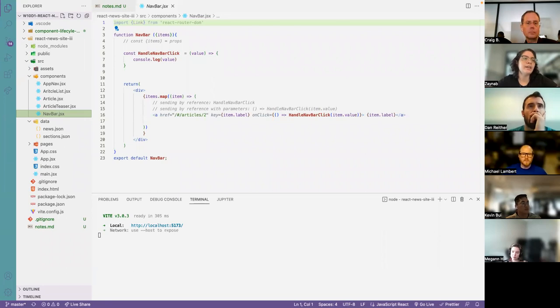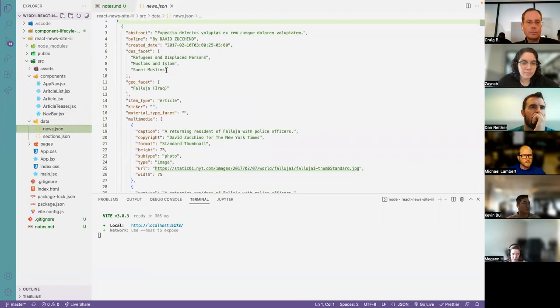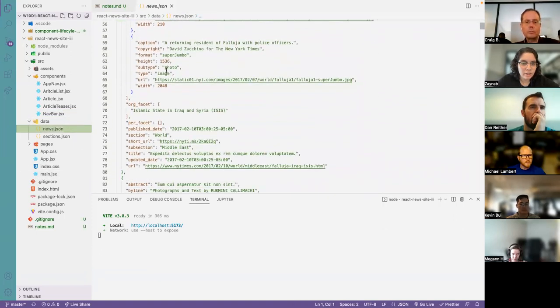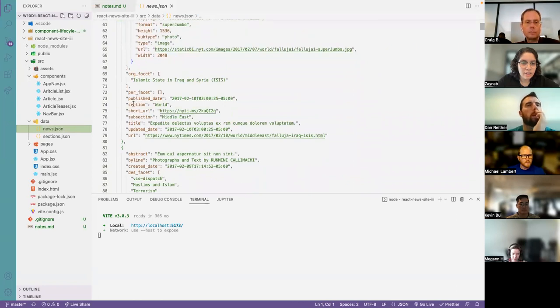So what we're doing today is we're going to add functionality that allows us to go find articles based on the section. So in our data here, there's a section, what is it called?